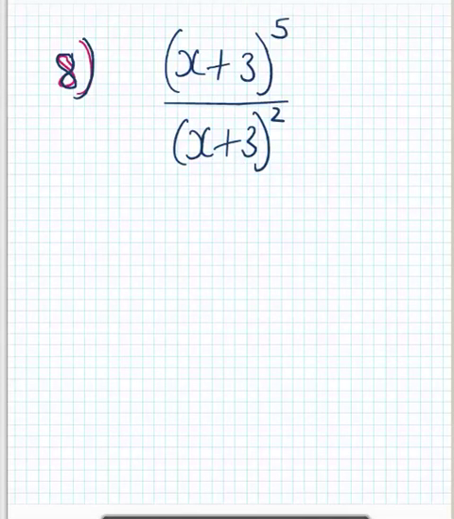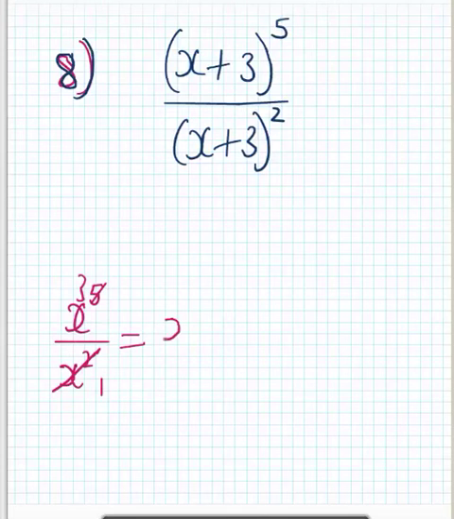They can be simplified. But you notice now we've got powers. We've got 5 up here and a 2 down there. And it's exactly the same thing as this. If I had x to the power of 5 over x to the power of 2, we know we can simplify these two. We've got 5 x's on top and 2 on the bottom. Cross off the smallest amount, becomes a 1. 5 take away 2 is just 3. So I end up with x to the power of 3 over 1, which equals x to the power of 3. So we know how to do these ones. This is the exact same thing. But instead of just an x, we've got x plus 3. And we should end up with an answer similar to this.